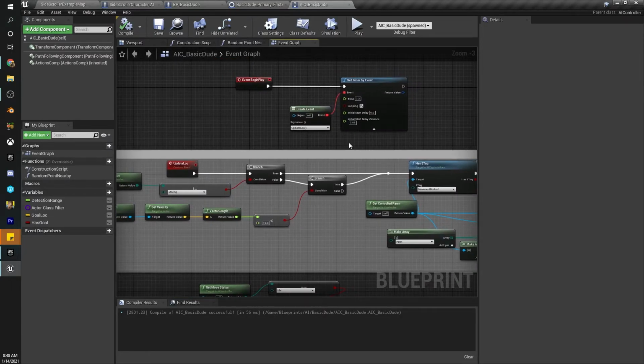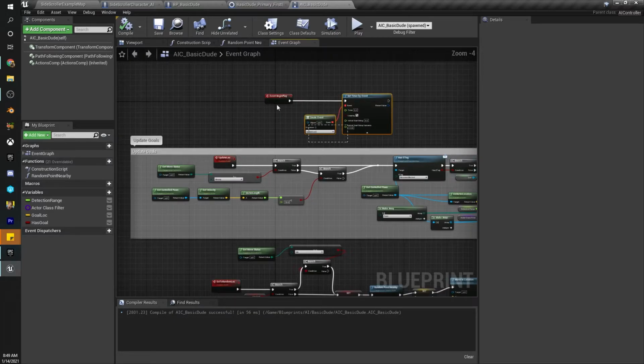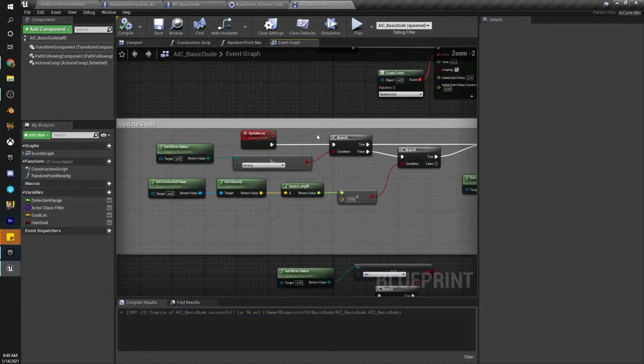I know tick is an optimized function, but running a timer with a short window is much, much cheaper because you're just not running it as often. Especially if you start adding your AI at random points throughout the game, or spawning them in based on other events that aren't necessarily on the frame rate with the rest of the AI, that's where you really start to get some optimized performance.